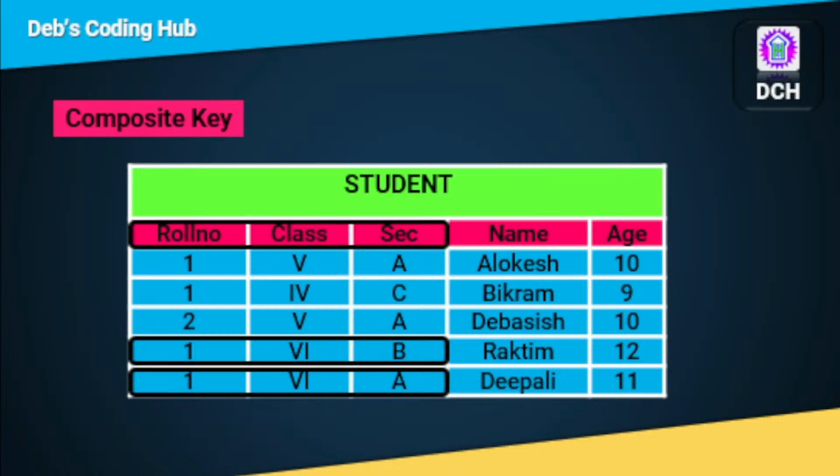So in case of such problem where one field is not unique and cannot be assigned as primary key, to set primary key we can combine 2 or more fields. Now this will be termed as the composite key. So composite key is nothing but a primary key. Why it is called composite? Because we have 2 or more fields in it. So that's all about composite keys.